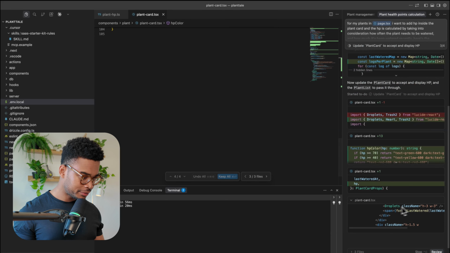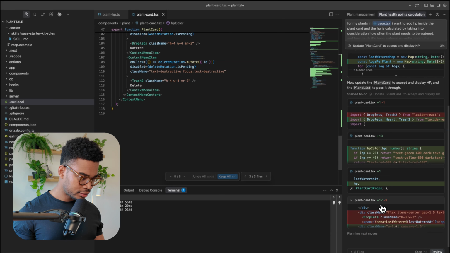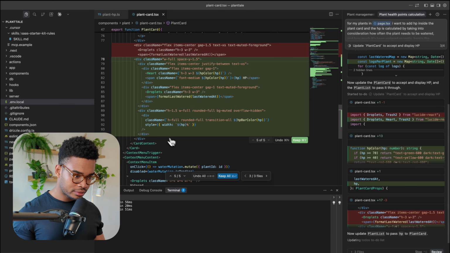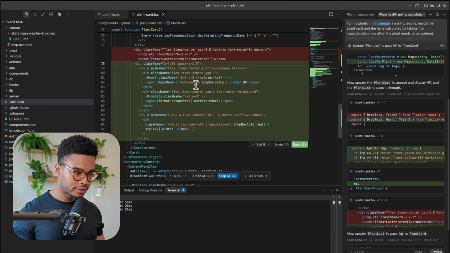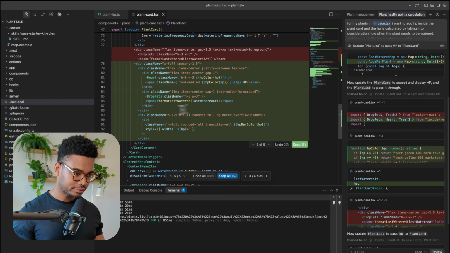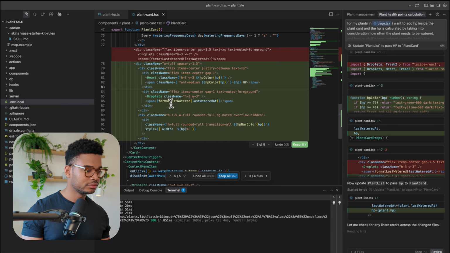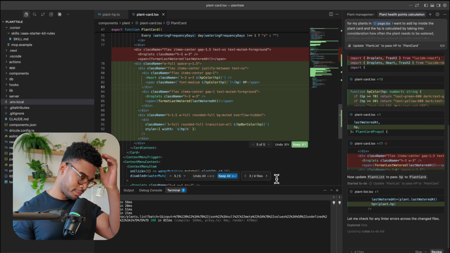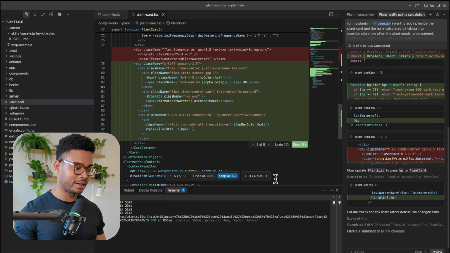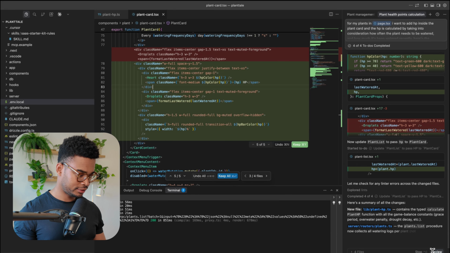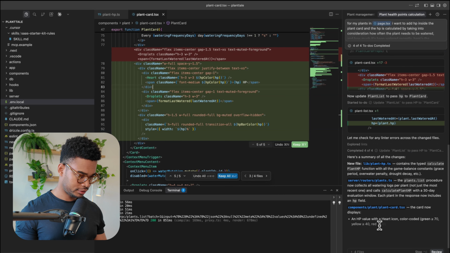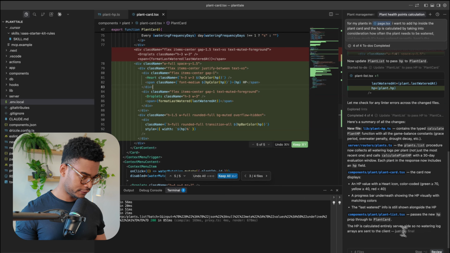Okay, we have the HP. What is it doing for this? I don't think it's using a progress bar, but we're going to worry about the looks of the app later. Okay, looks like it's done.